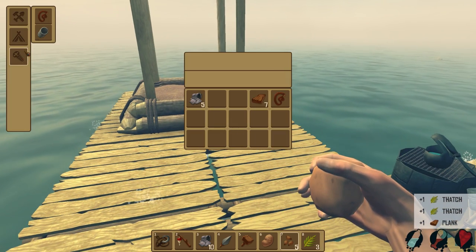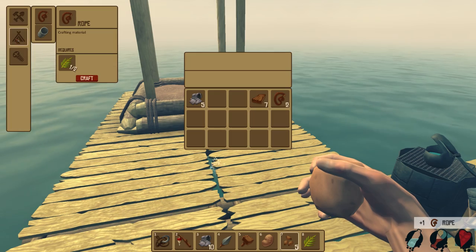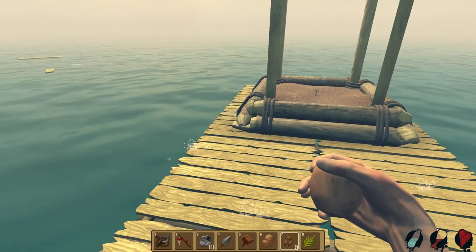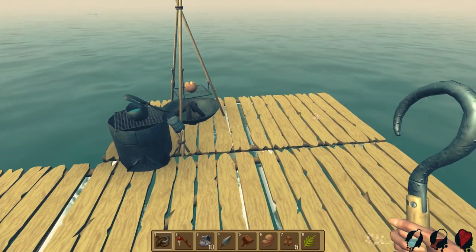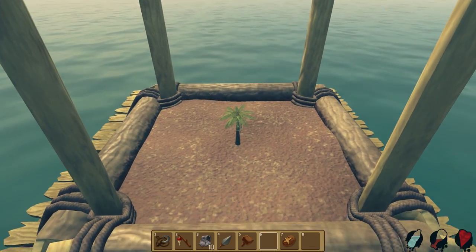And then we can make some more of these bad boys. How many of those do we have? Two. Okay, we definitely need more if we're gonna make another net. Life is good. Oh, look at how it's making a little thing.